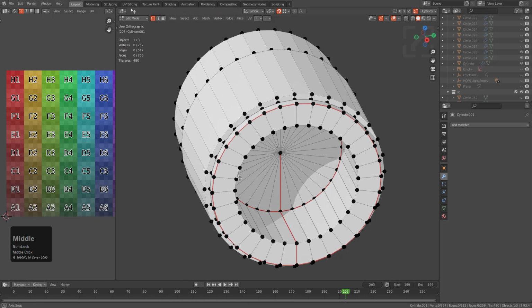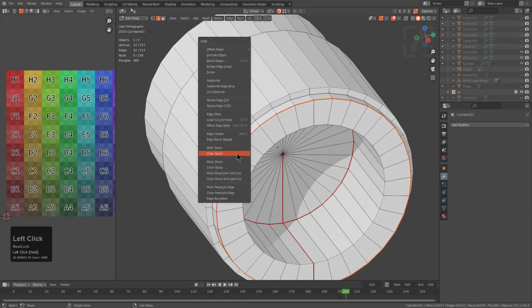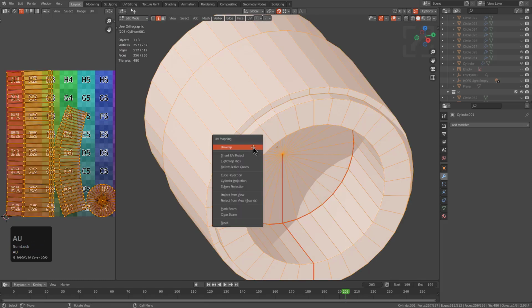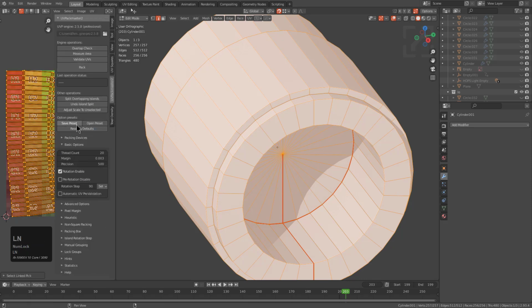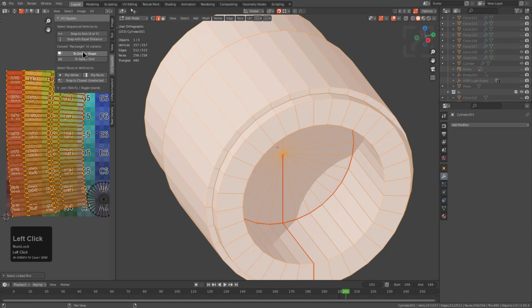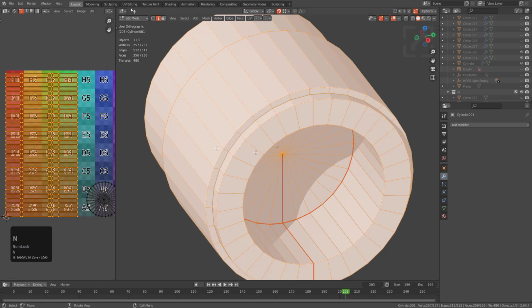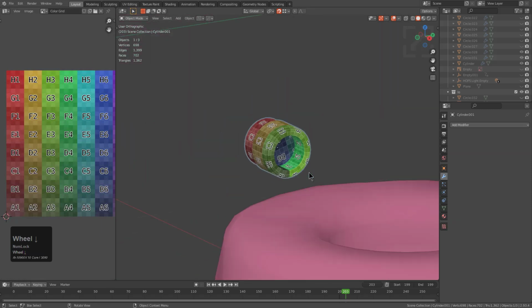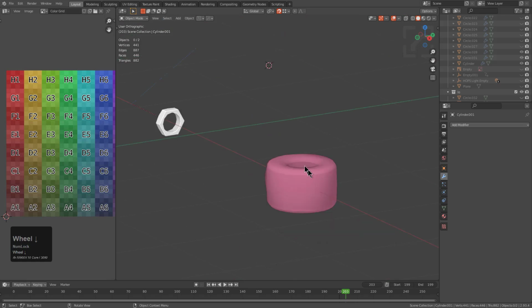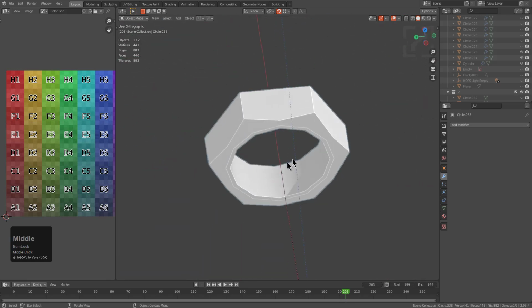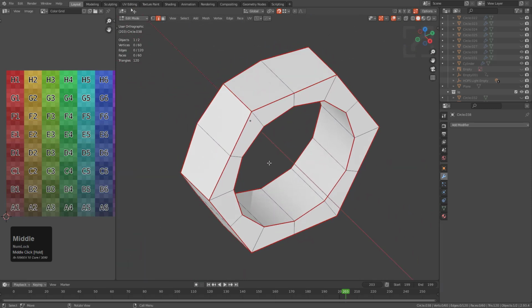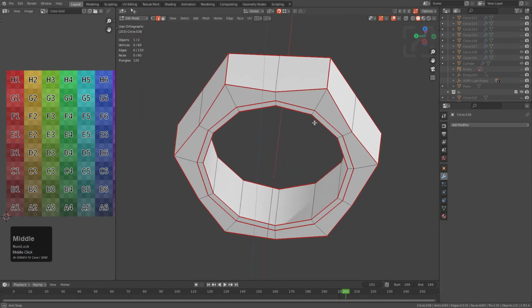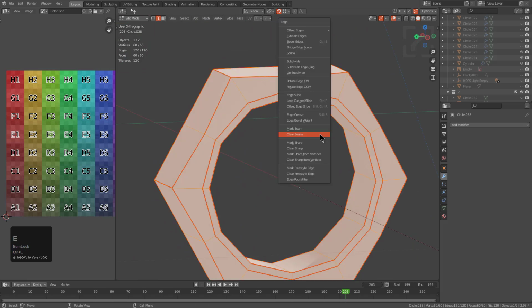And with that, we could reduce our solution for a seam by 1, and then unwrap again, giving us this as a very large piece. And then if we choose grid by shape, that will do the job for us, giving us this as our unwrap. We can just hide it. Let's also unwrap this. I'm afraid to call things screws and nuts and bolts now because so many commenters.